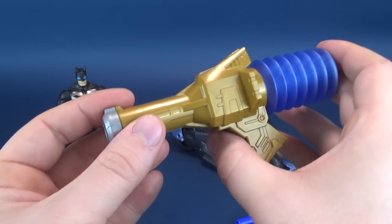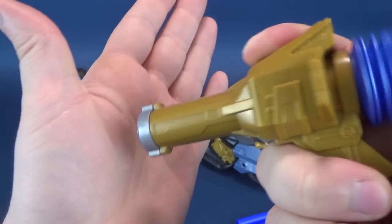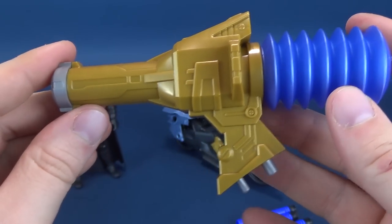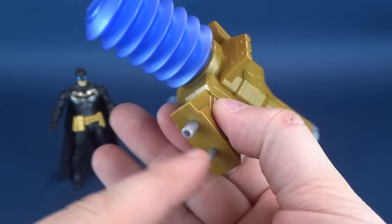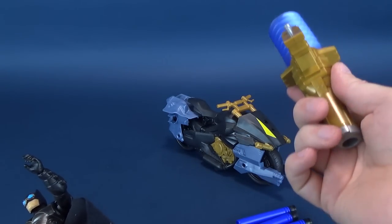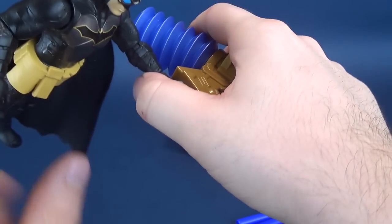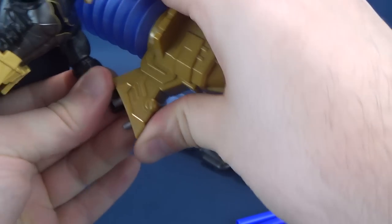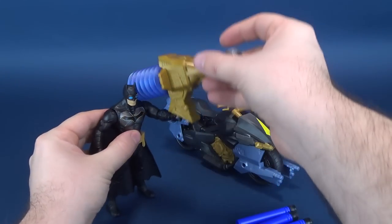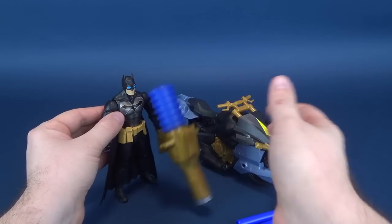Let's have a look at the cannon included with this. It's all part of an air attack gimmick — you've got an accordion that projects a burst of air out the end, which also shoots a missile. There's nice detailing on the cannon itself, with pegs on the underside that plug onto the front of the cycle. Mattel also claims this is supposed to fit into Batman's hand according to the package, but it's unfortunately too heavy — there's no way Batman can properly hold it.